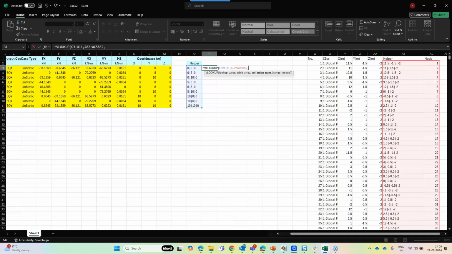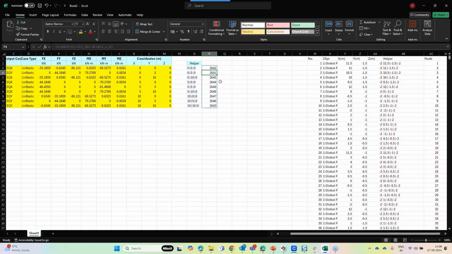Then comma. In this table array, we are going to look for these values, and then we need to get the node numbers. So we have the second column, which we need to get, and provide 0. Yeah. So now we have all the node numbers.